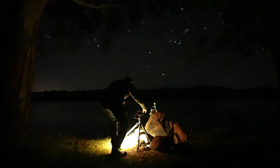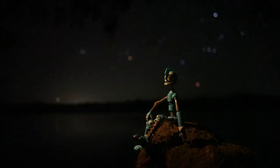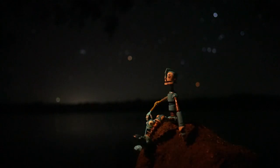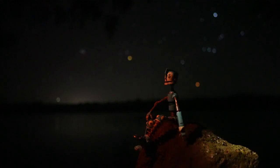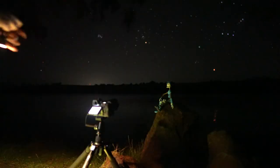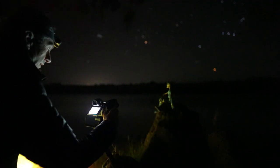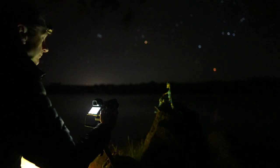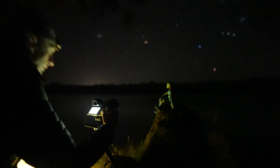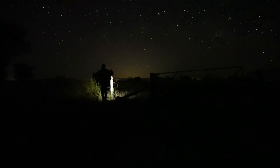I started by shooting some artistic, out-of-focus background shots using my little plastic robot as a focal point in the foreground. Now, this is a technique I like to use often because it's simple and only requires a single exposure to get really good results. For this to work, you need a lens that opens the aperture pretty wide, so an F1.8 is ideal. For these shots, I set the aperture to f2.2, which is still wide, but just stopped down enough to give me a slightly wider focus plane.